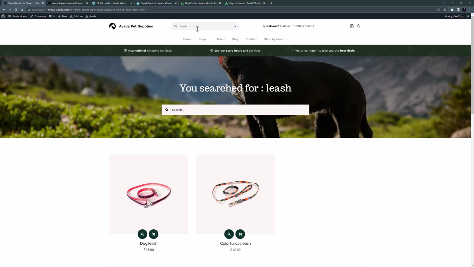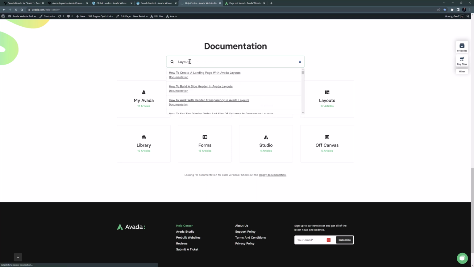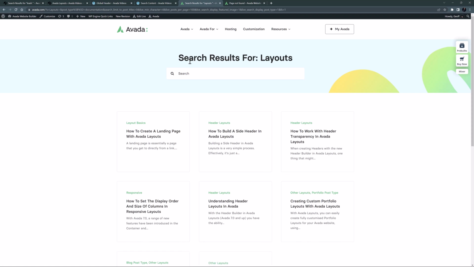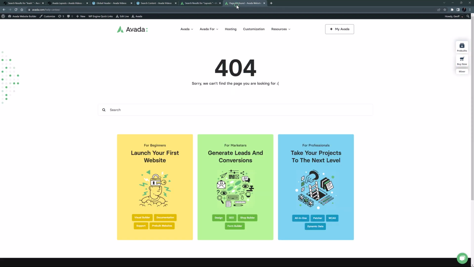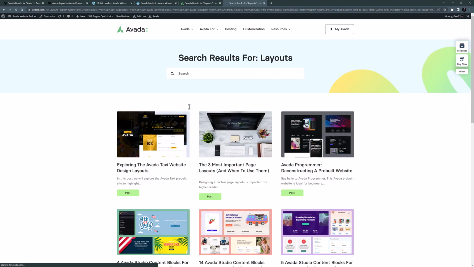Okay, there are no doubt many possible uses for this. We use it ourselves for the documentation search on avada.com. You will note there how a search in the Help Center for layouts, for example, takes us to a results page with a simple postcard being used. But if I head to a 404 page, where there is a general search bar, if we search for layouts there, it excludes docs and uses a different postcard.